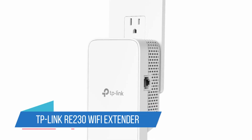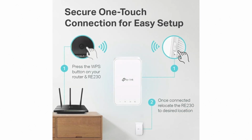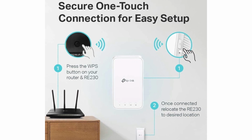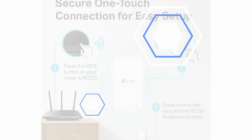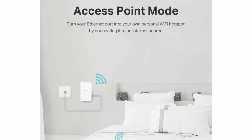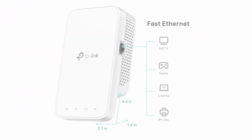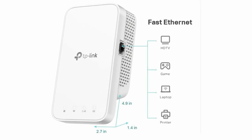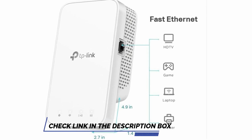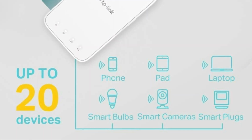Number 5. TP-Link RE230 Wi-Fi Extender. If your needs are modest, TP-Link's RE230 Wi-Fi Extender is a cost-effective way to boost your home's wireless network. Equipped with dual-band performance and WPS compatibility, the TP-Link AC750 RE230 is the best cheap Wi-Fi booster with a way to quickly drop in another access point for web browsing and other lower-intensity online activities. For everyday use, watching HD video, conducting Zoom calls, etc., the TP-Link RE230 should deliver up to 75 megabits per second and doesn't lack much besides expense.